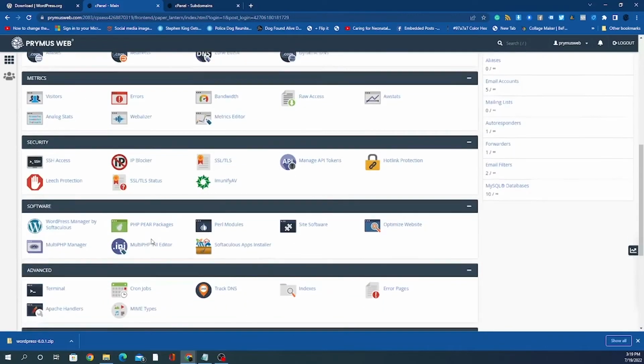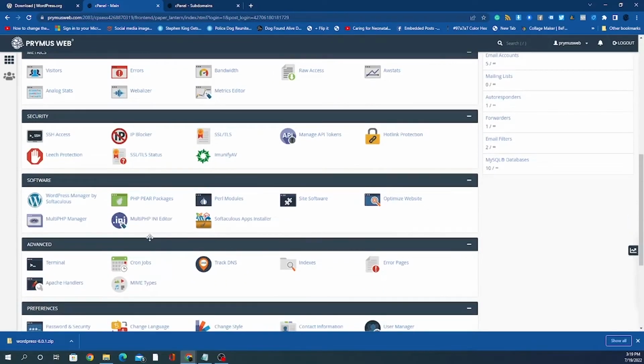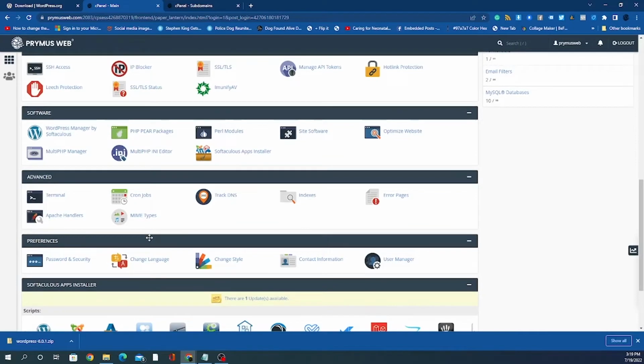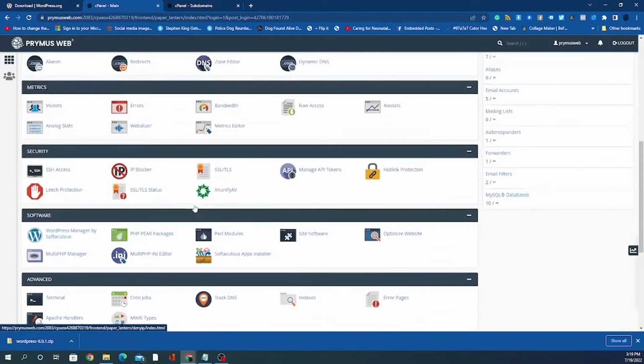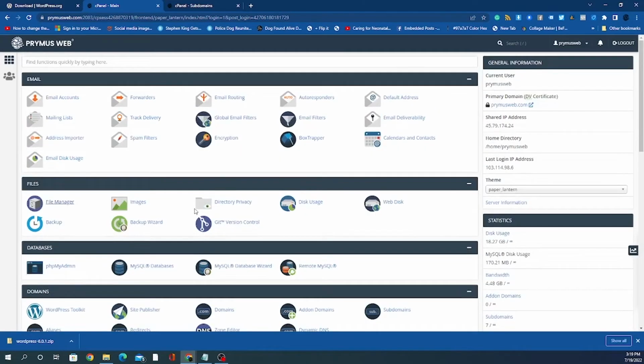So if you are familiar with Linux or Linux-based operating systems, then you know all about the terminal. Okay, so what the GUI does, which is cPanel, in this case, cPanel is software that's installed on the server of your web hosting company that allows you to interface with the server without doing things like command line prompts. Command line prompts require a level of expertise that you typically find with junior and senior Linux administrators.